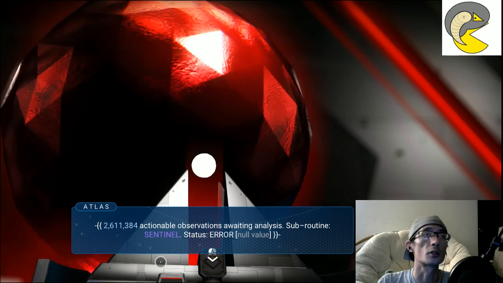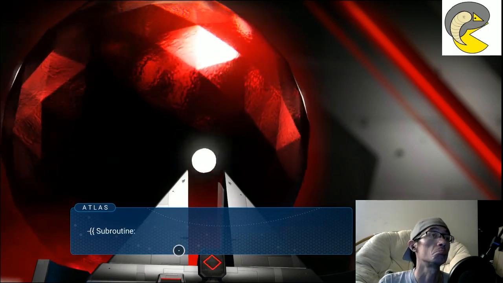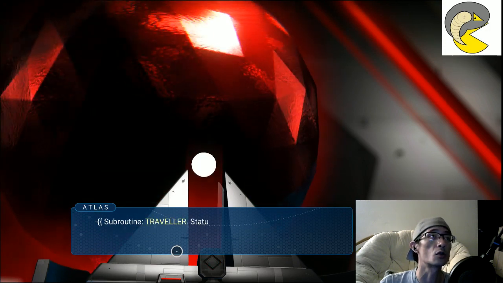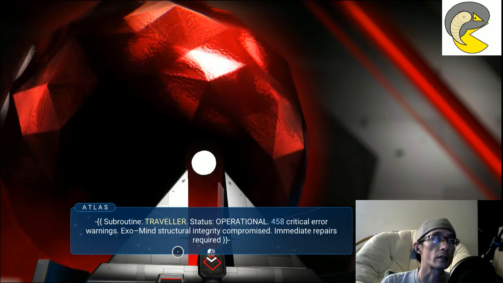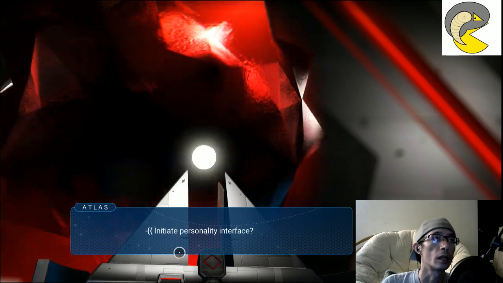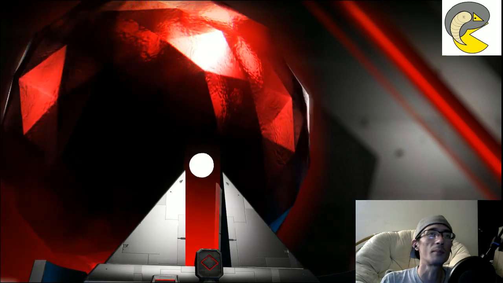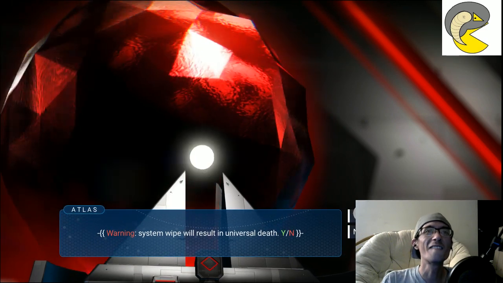2,611,384 actionable observations awaiting analysis. Subroutine, sentinel, status, error, null value. Subroutine, glass, status, operational, 4,182 breach attempts. Subroutine, traveler, status, operational, 458 critical error warnings. Exomine structural integrity compromise. Immediate repairs required. Initiate personality interface? Oh, fuck you, no. The interface is still and silent and awaits command. Wipe the system. Warning, system wipe will result in universal death. Hell yes!